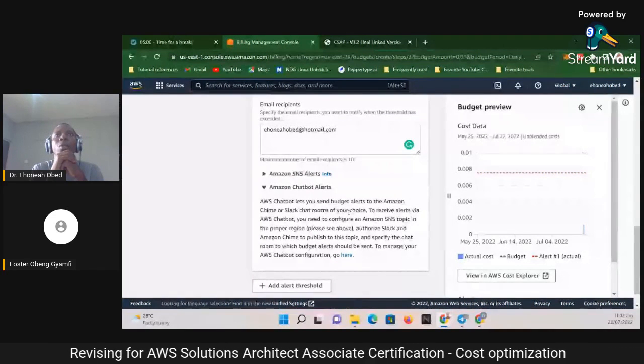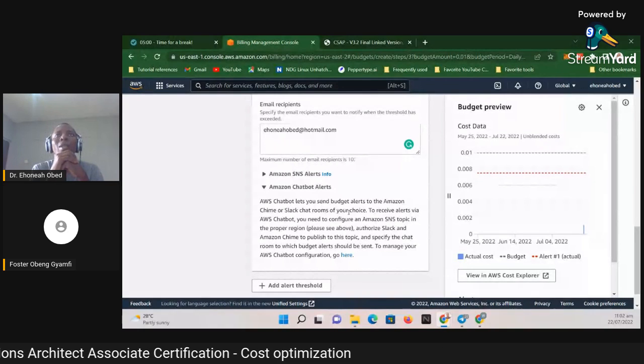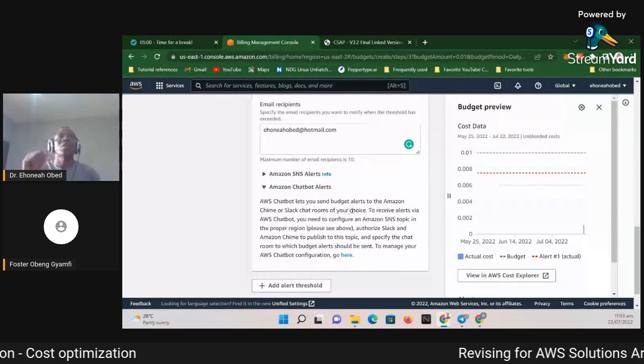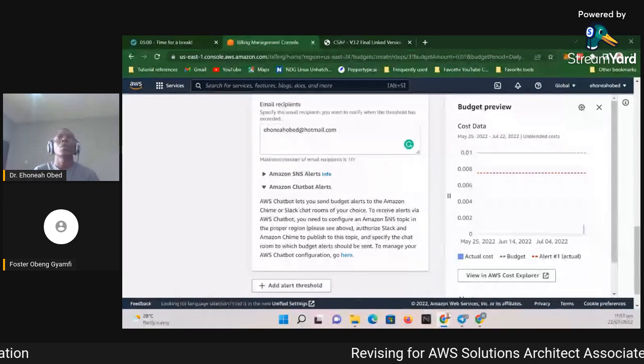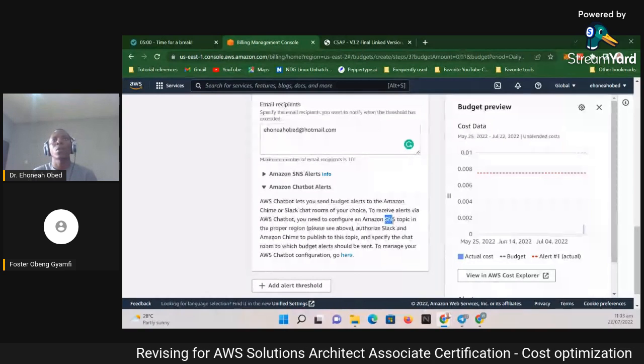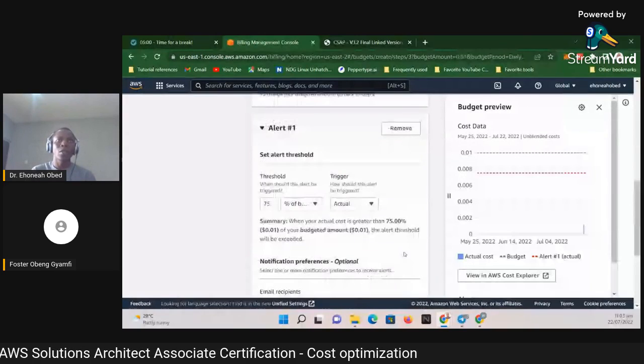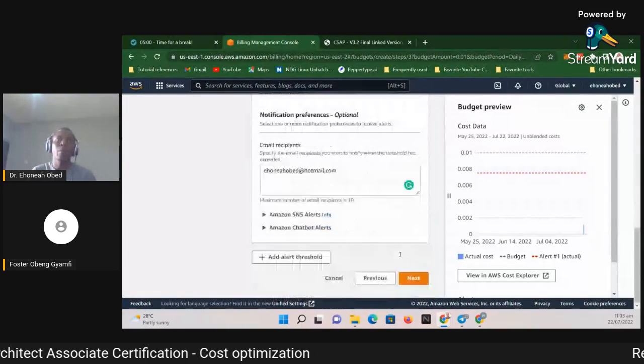Authorize Slack and Amazon Chime to publish to the topic and specify the chat room to which the budget alert should be sent. Once we are involving SNS, I think it will also involve cost. So for now, let's just go with the email.